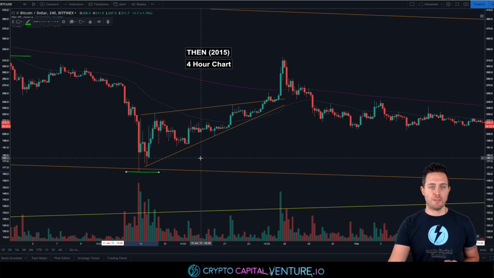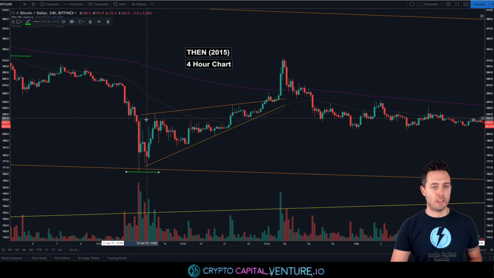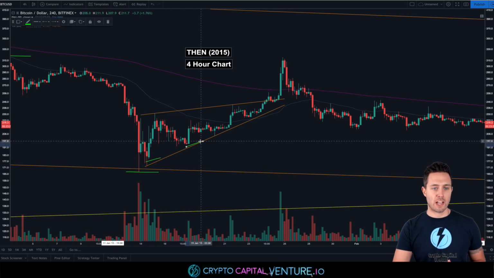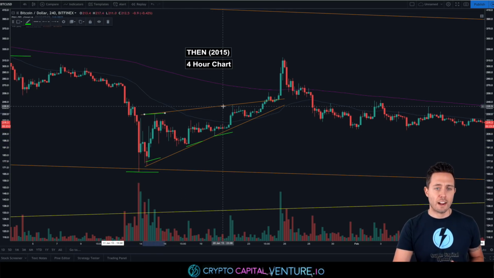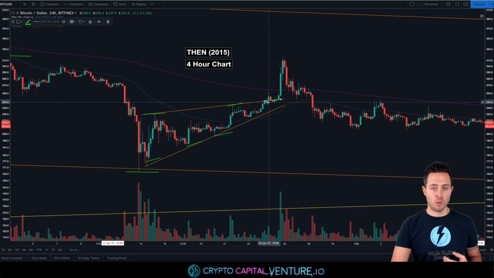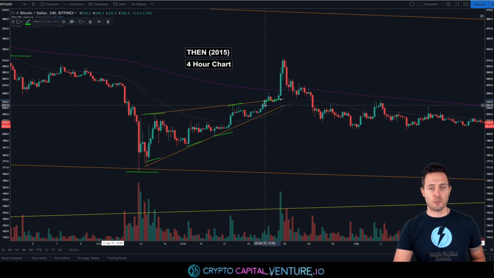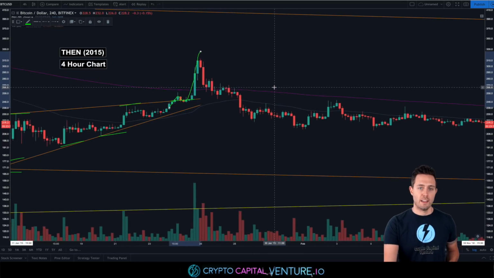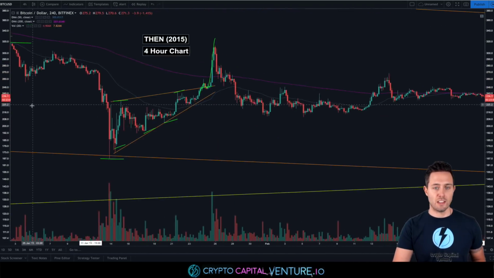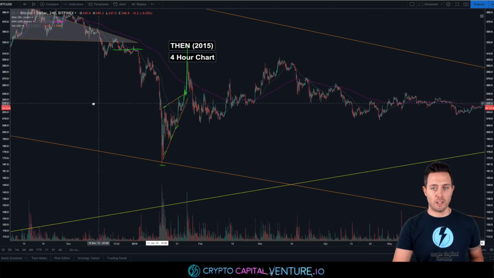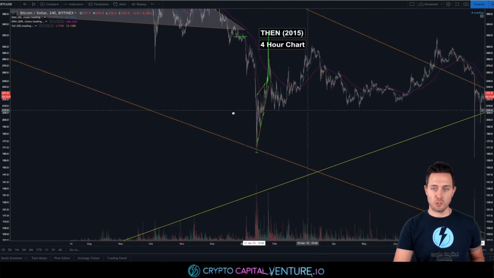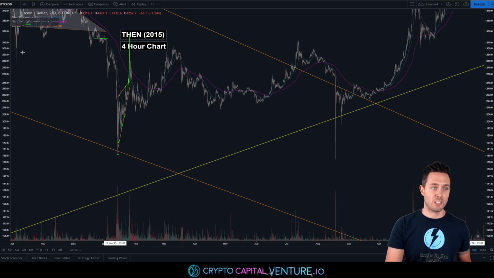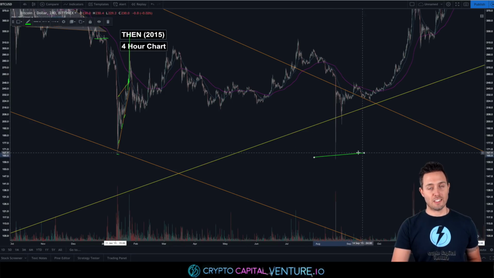So here's a 2015 4-hour chart. You can see this rising wedge kind of pattern that Bitcoin bounced into. We have these higher lows, we have these higher highs, and then we have a break through the top. It could have been a third touch to the top of this wedge, but we got a break through the top, right? It came and tested it, and we got a nice little rise in the market. Now, zoom out on that 4-hour chart, and you'll see long term, we're zooming out a lot here, you can see the volatility. Bitcoin came right back down and tested that bottom again.